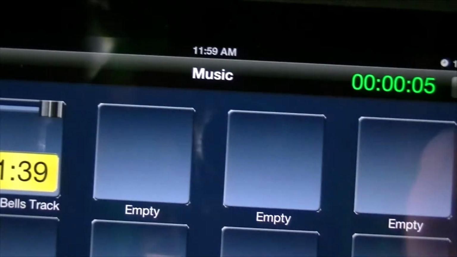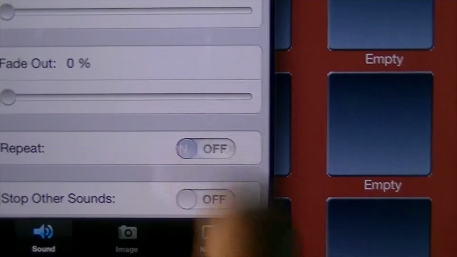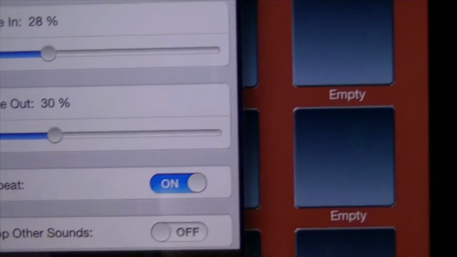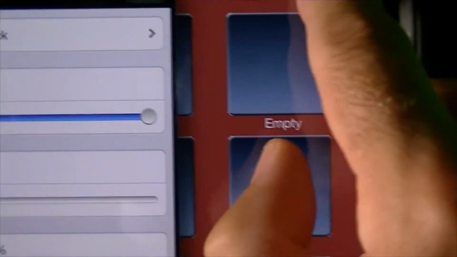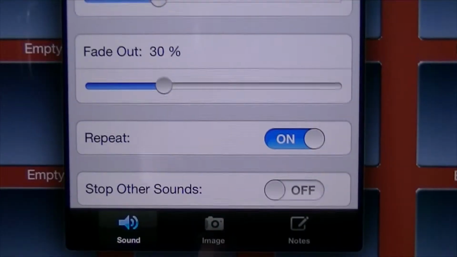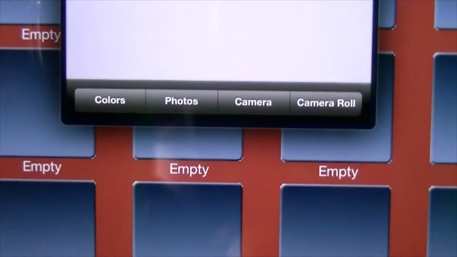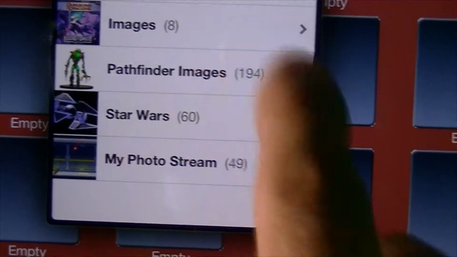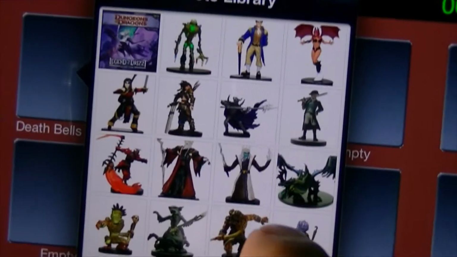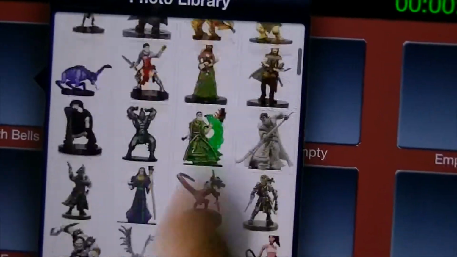Okay, we can stop that, we can edit, and say this particular track, we want it to keep looping. Maybe we want it to fade in. We want it to fade out before the next loop. And we'll say done. If we choose, say, let's go in here and choose an image, and we could go through photos and pick whatever you want to put in here for the sound sample. I think I have an icon just as music or D&D music. So anyway, it's a lot of fun.